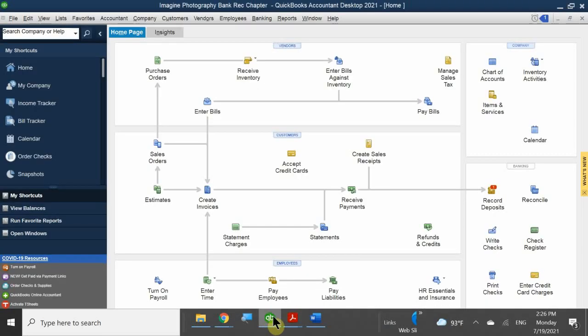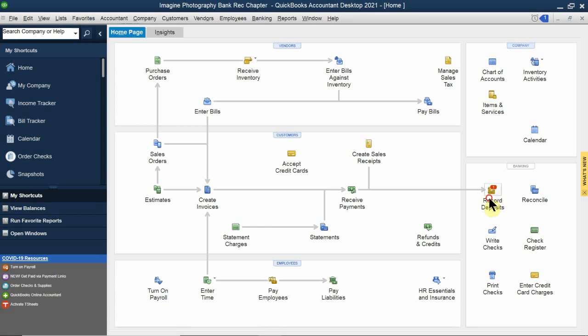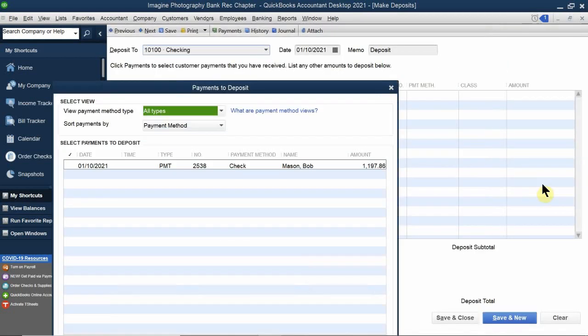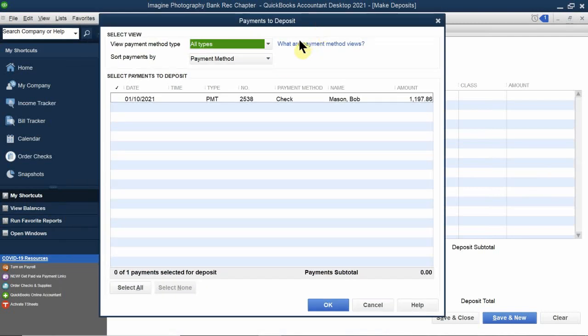Now, again, the first rule of thumb here is you want to make sure that everything in your books is all deposited and all your checks are cleared in your check register and printed out and everything. You want to make sure all of those are done first.